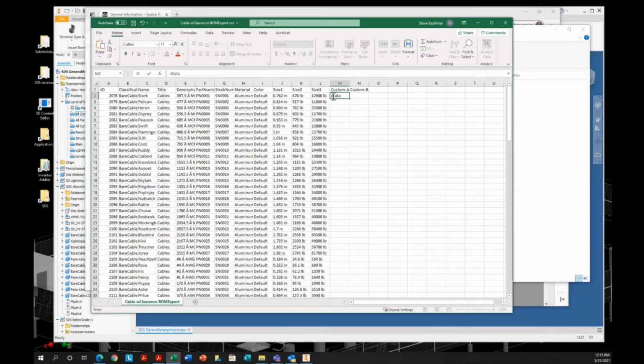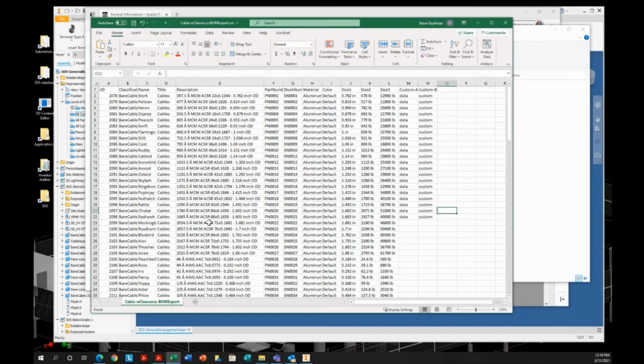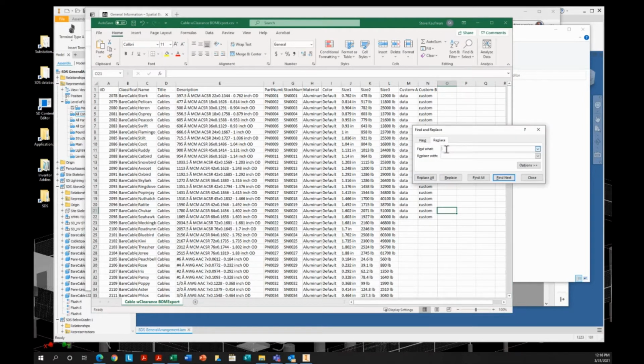I can come in and clean up my spelling. Who spells like that? I can pull this data down and do a find and replace if I want to clean up something in here that I don't like. Let's go find, replace, with MCM. Here, let's take this data out of here, copy this out and clean that up. Sometimes you're going to have something in there that you want to clean out through all of your data, and I want to just change that to space MCM.